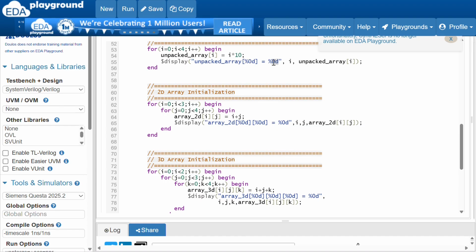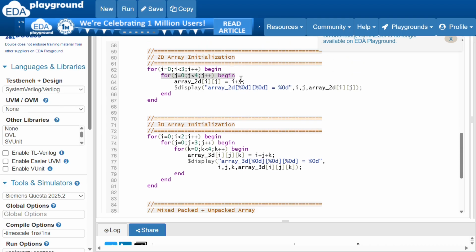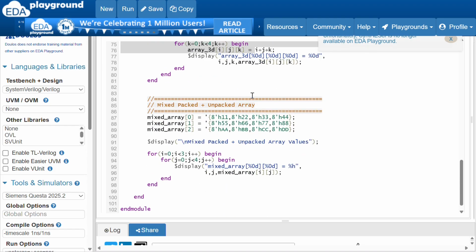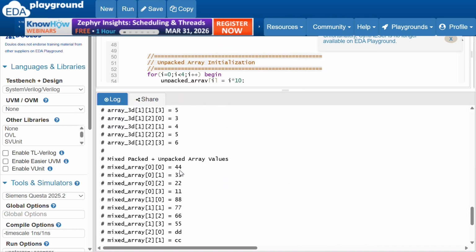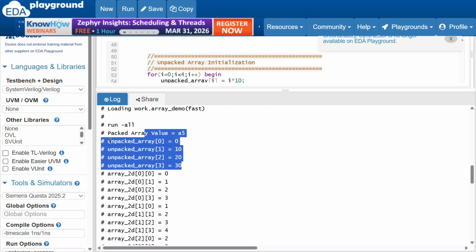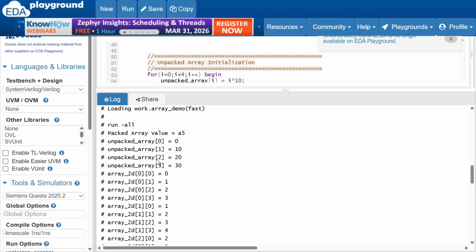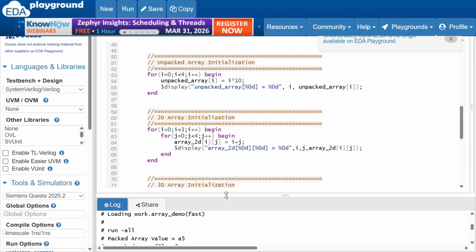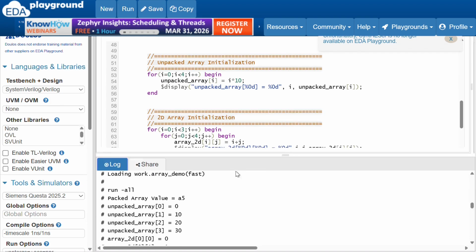In the array you have given %d, and with %d you can print the decimal number. You also have to give the index here. Okay, this is 2 loops because it is a 2D array. For a 3D array you need 3 loops. Okay, as you can see, these are the locations, but one location is printing at a time, because we are also giving the location, one location we are giving the numbers.